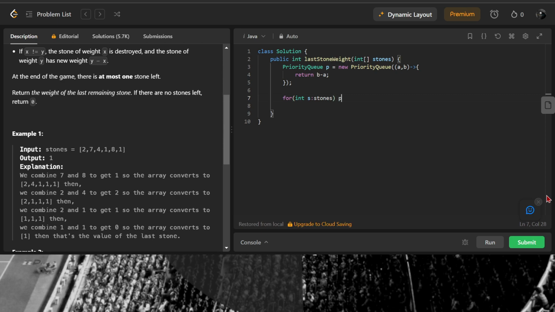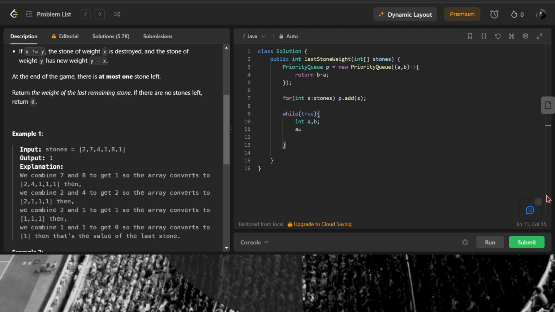It's already sorted, and we create a while loop, while true, and we create two integers a and b.